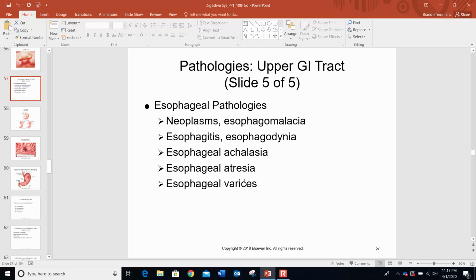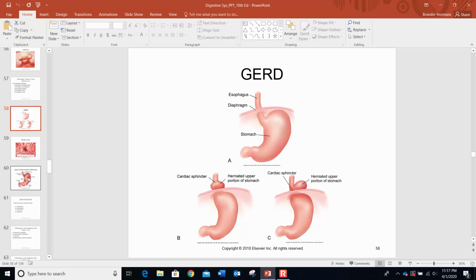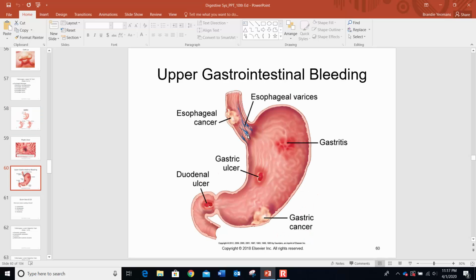Esophageal varices, these are very, very painful for our patients, and what I want to do is show you these esophageal varices here in the picture. It's like a varicose vein, or almost like a hemorrhoid that's there in the lowest part most of the time of the esophagus. So it's very, very common for these patients that have esophageal varices to not want to eat, not want to drink, because everything hurts. And if you look at that, it kind of makes sense. Really, really makes sense.